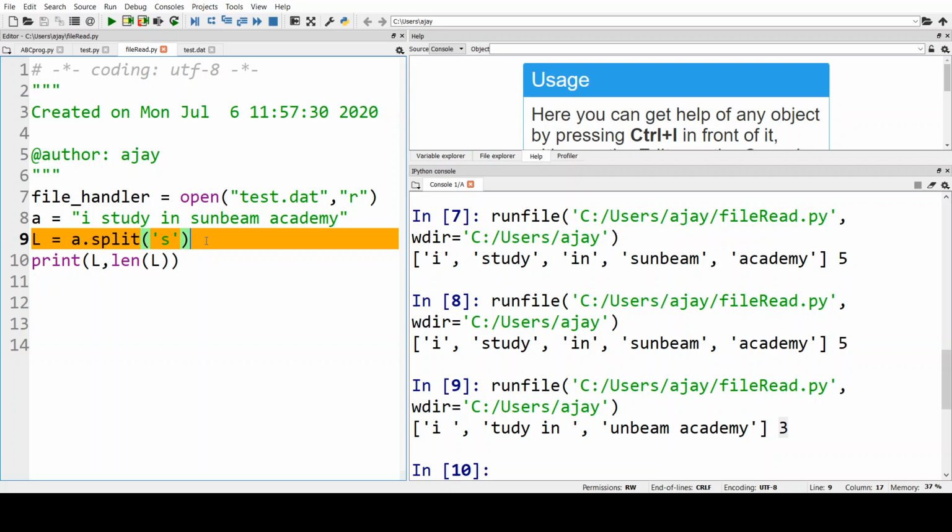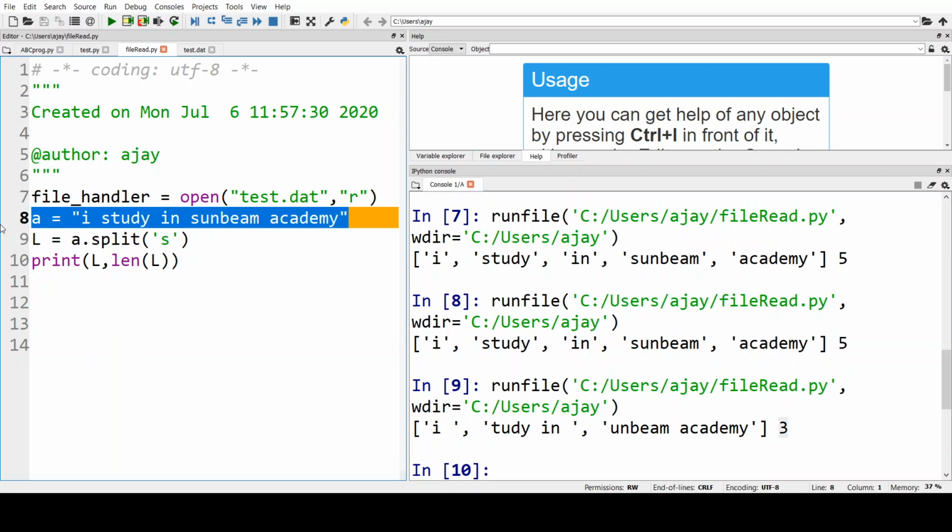Now using the same method, can we actually count the number of words present in the file? Yes, we can. How we can? I will remove this. Okay, there are various ways to do it now.